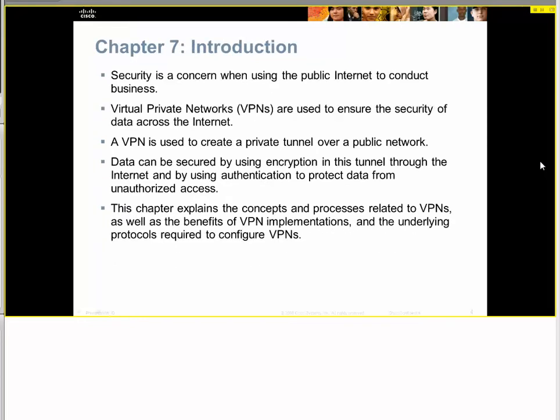So let's start out by talking about what is a virtual private network, what it is, why we have it, what we do with it, and so on. First of all, one of the most important things to know is that when we want to connect our network to somebody else's network, maybe our own, maybe a corporate office to a branch office, maybe a partner to us, or whatever, one of the things we have to always be concerned about is how are we going to secure the traffic that goes over the public, the WAN, the wide area network.